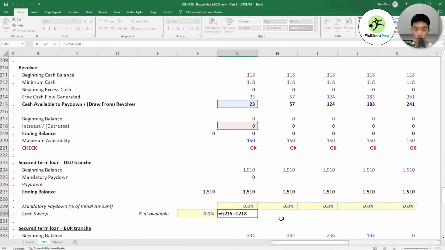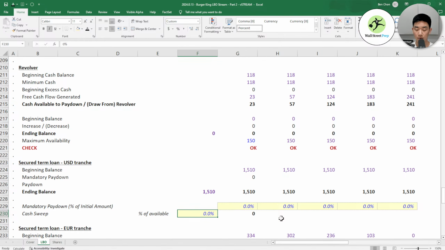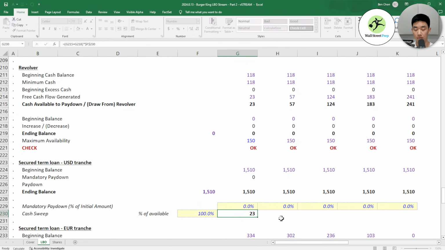Then we multiply this by our cash sweep percent, and we anchor it by pressing F4. Right now we use 0 of this cash because we put 0%, but if we put 100%, we're taking all $23 million, and if we want half, then we have half.